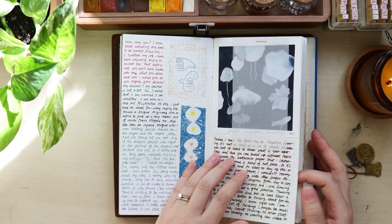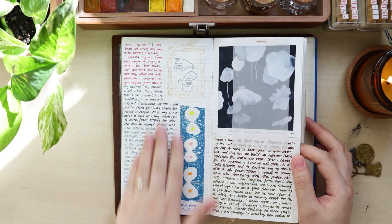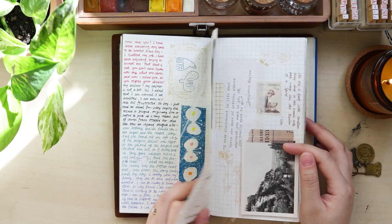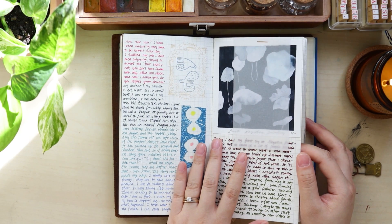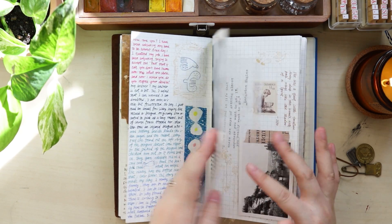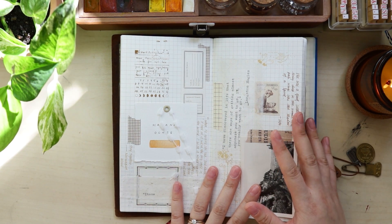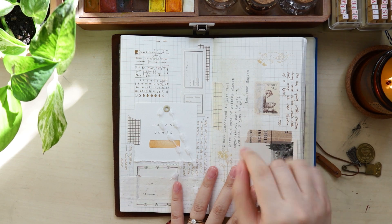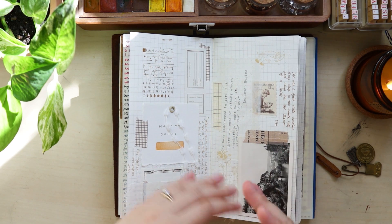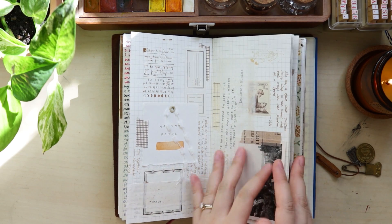And this is another watercolor practice entry from June 11th. I think on that day I was really frustrated. So this is another spread - a simple, really simple spread. I did a journal-with-me video on my YouTube for this one. Starting from this spread, I tried to maintain one color scheme on one page - you'll see more of that later on.